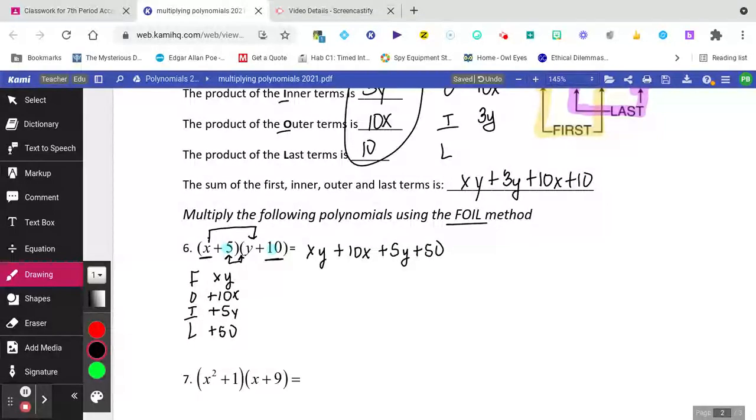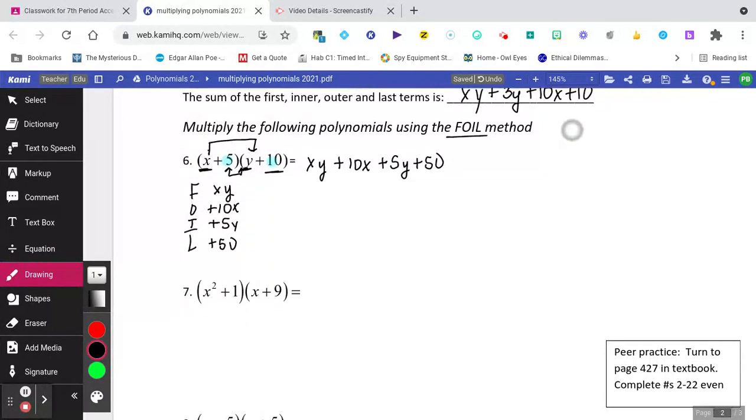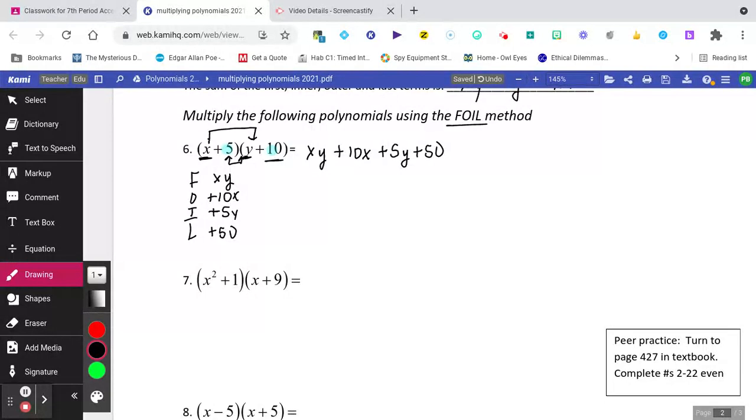Again, you have to remember first is what's first in the set. Last is what's last in the set. I'm talking about set, I'm talking about parentheses. All right, let's go ahead and go with this. And you can pause the video and try it if you want to. All right, first in each set, you have x squared and x. Well, x squared times x is just x to the third power.